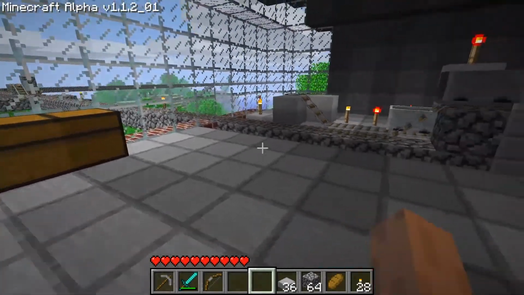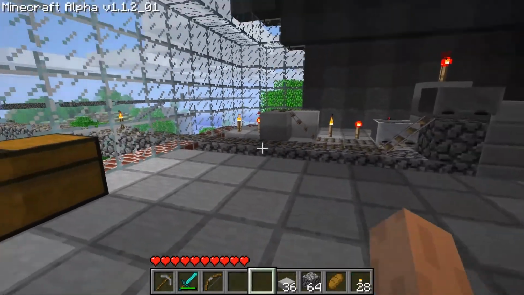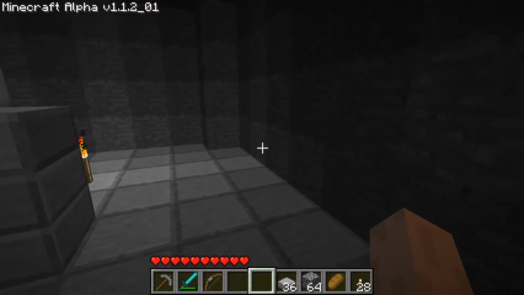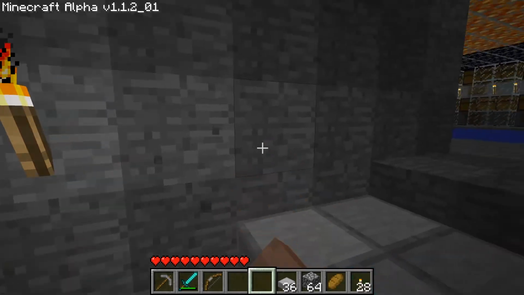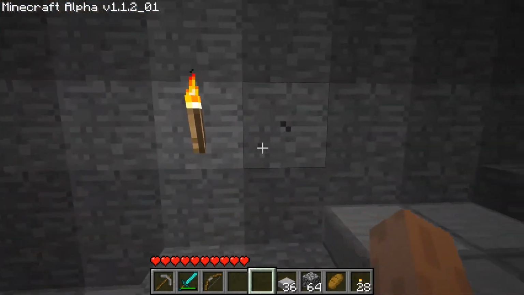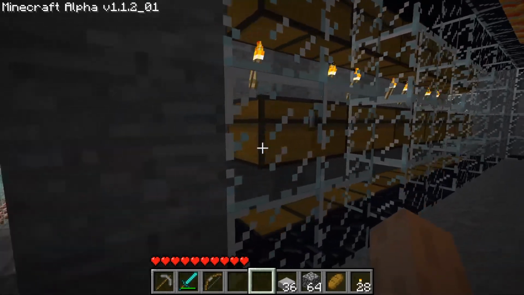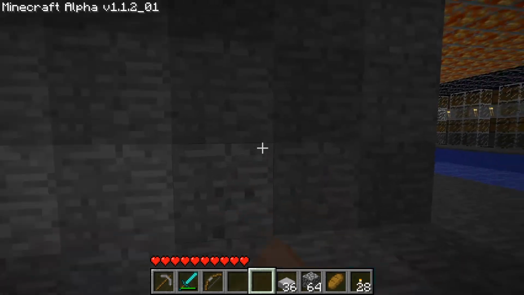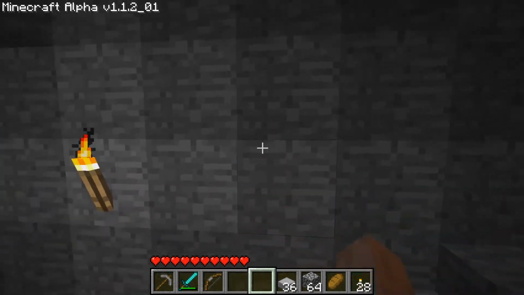So I've replaced the floor with stone slabs, and I think it looks a fair bit better now. And I've also hollowed out this area back here a bit. I can only go four blocks back because the storage room is right here. So there's three blocks of wiggle room and then one more for glass.